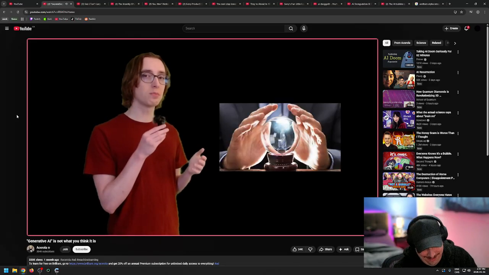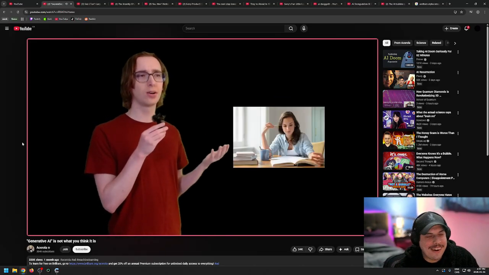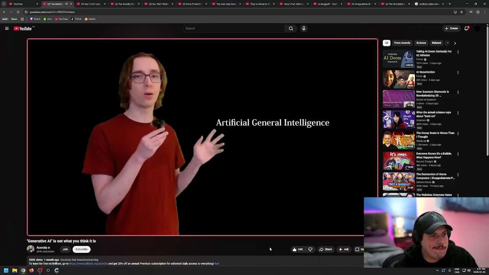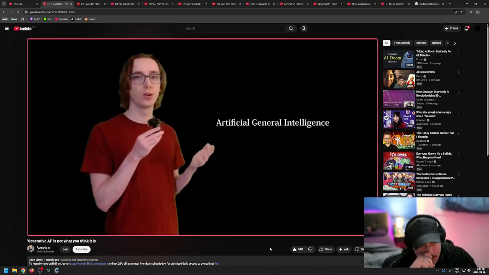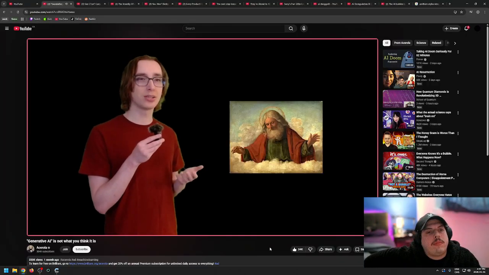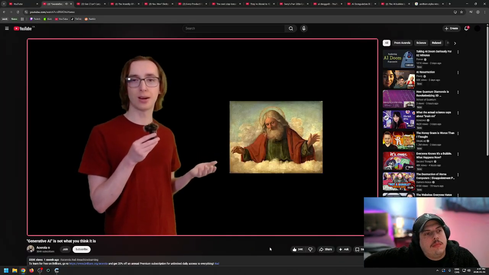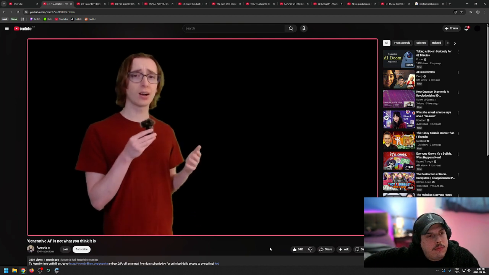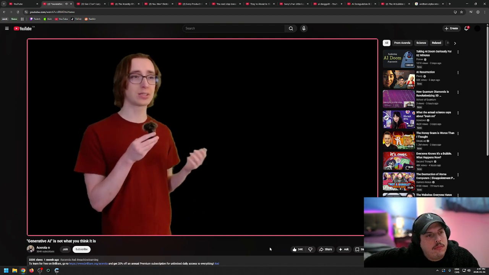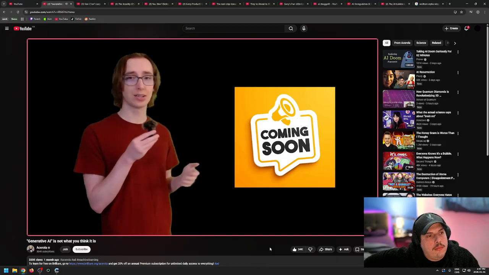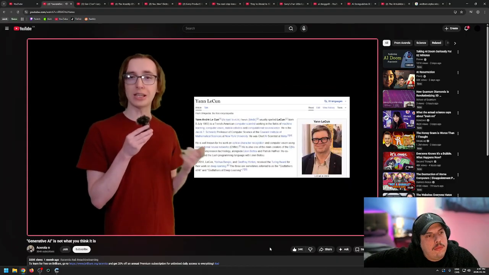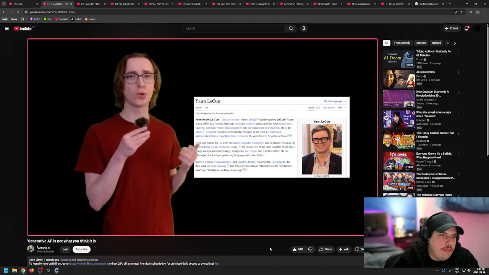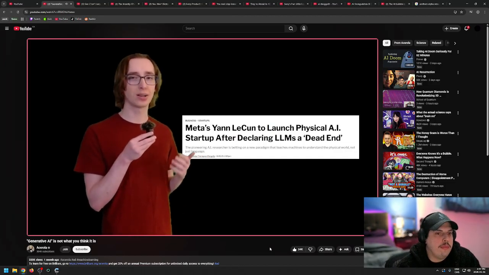A machine learning model that can truly think, learn, and perform tasks like a human can is referred to as artificial general intelligence, or AGI for short. It's basically like a divine being to Bay Area tech guys, and they really love fantasizing about it. The entire AI industry is based around selling the idea that AGI is just around the corner, but even the guy that basically invented the field of machine learning says that's total bullshit, and current methods are a dead end.